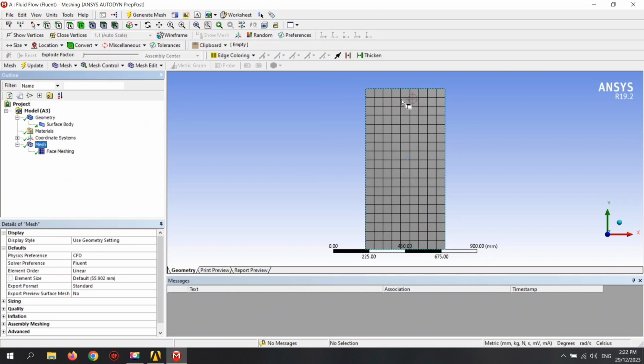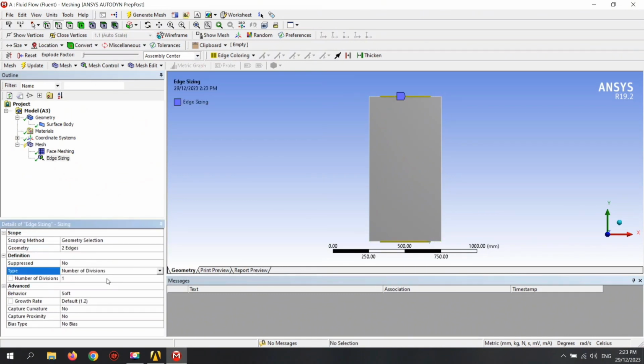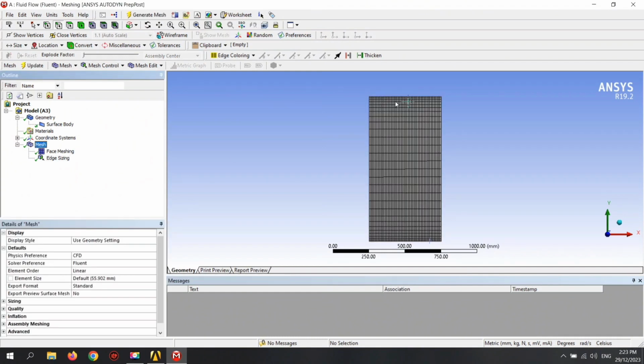As you can see the line is almost straight, but that's not what we want, as we want to see clearly the movement of the boundary. So I'm going to start meshing over the top and bottom of the plate, which is two edges, and change the number of divisions to 50, and just to make sure, I'm going to change the boundary line to hard.